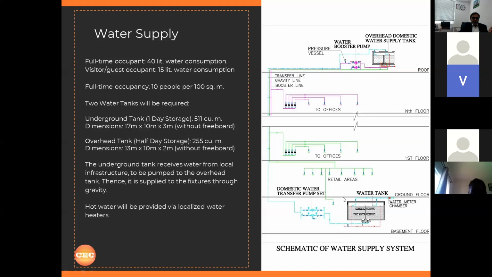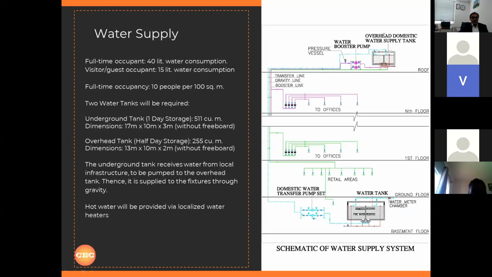So the water will come from the infrastructure to the underground tank. It will be pumped to the overhead tank with a pump. So we'll be having an overhead tank. A fundamental thing for operation, it becomes easier that only the first 4 floors will be using booster pumps, and the remaining floors, say about 100 meters or 120 meters, will be utilized with gravity in the pressure.